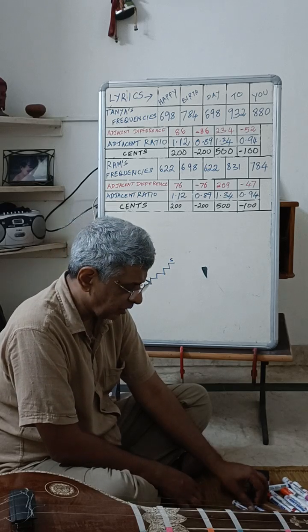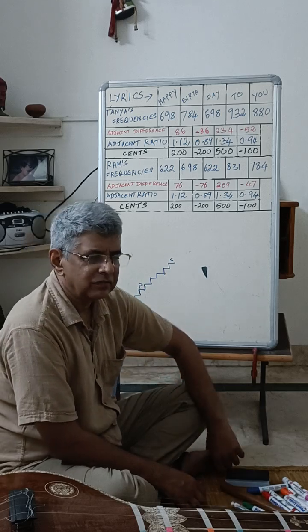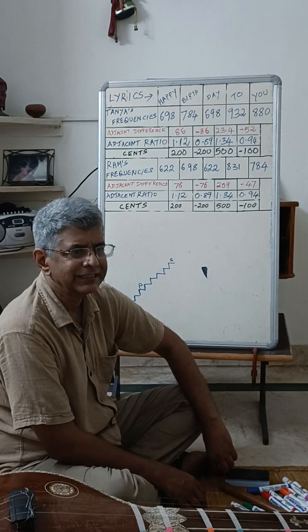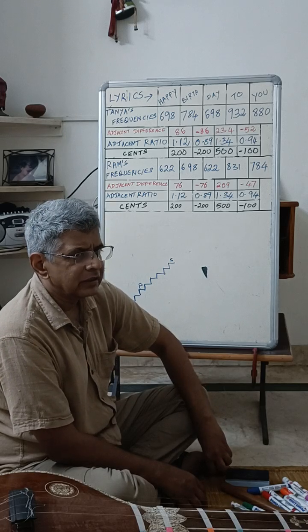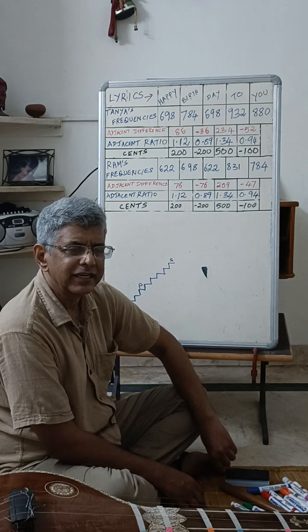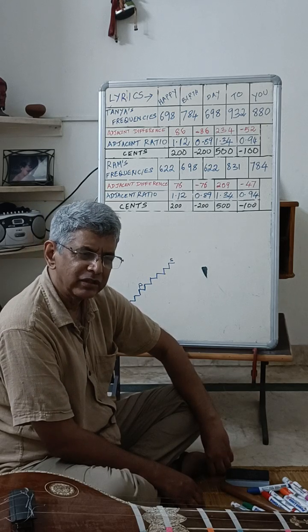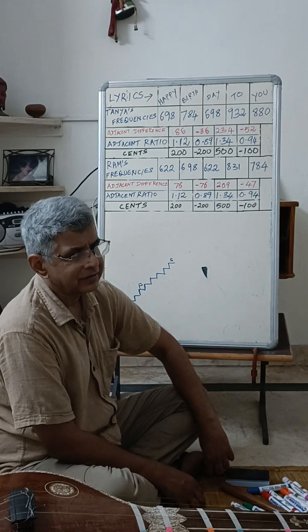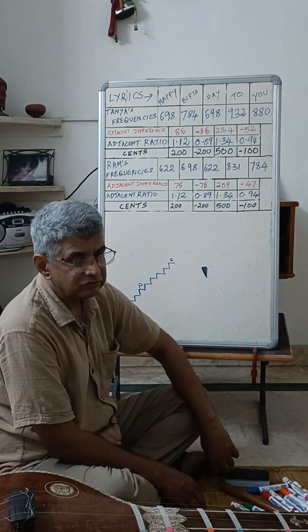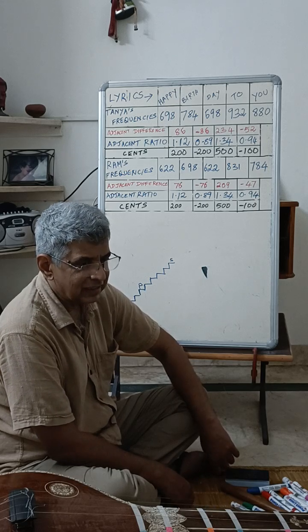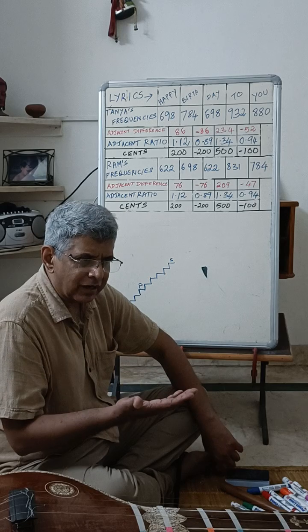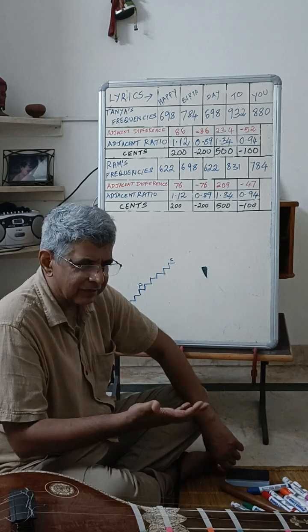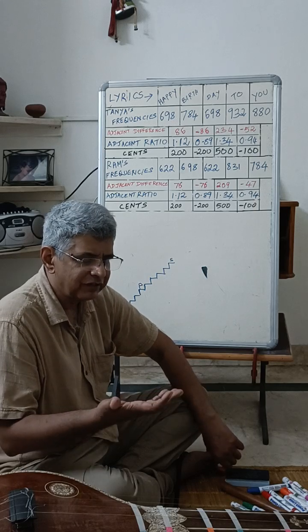So what went wrong? From this experience we will segue to the idea of cents. Clearly what happened in each case was they were all singing the same tune, but they all started at the wrong place, right? If they all started at the correct place, they would all have been right. But it's not just about starting at the correct place, it's not about the starting frequency. There is a deeper idea related to that called the tonic frequency.